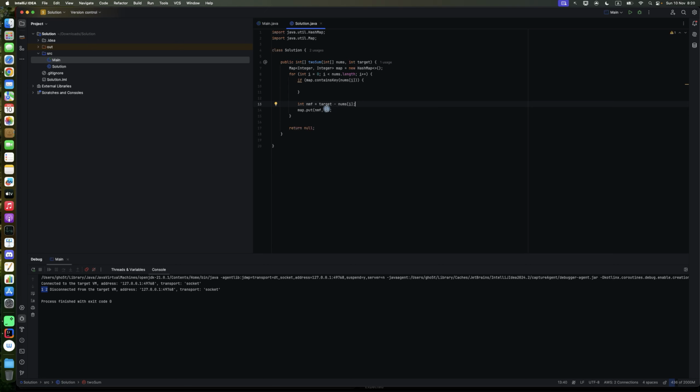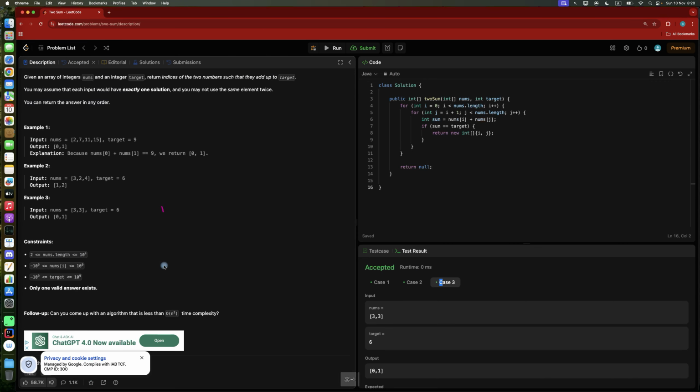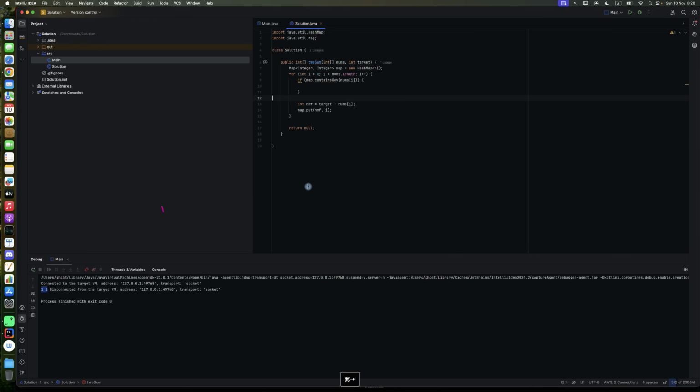So this will give us the answer, but if we find some number such that it matches this condition, what I mean, okay, it's a little tricky to explain, but we have 3, 2, 5. Imagine we have put 3 in the hash map, and now we are standing here and we will search for this in the hash map.